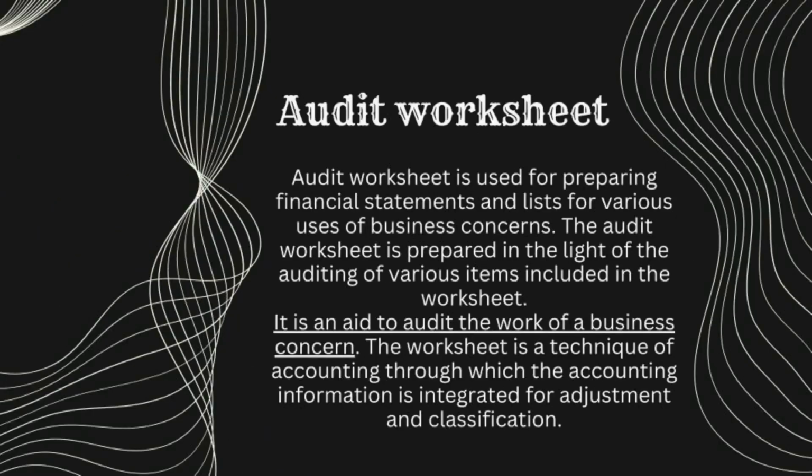The third one is the audit worksheet. Audit worksheet is used for preparing financial statements and lists for various uses of business concerns. The audit worksheet is prepared in the light of the auditing of various items included in the worksheet. It is an aid to audit the work of a business concern. The worksheet is a technique of accounting through which the accounting information is integrated for adjustment and classification.